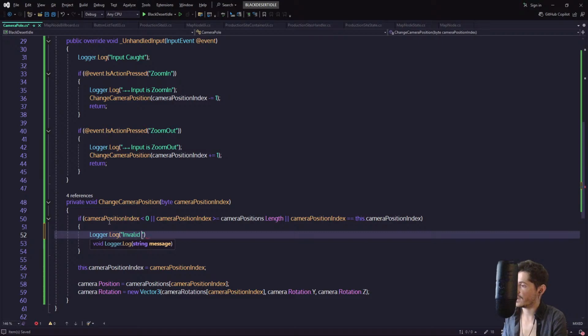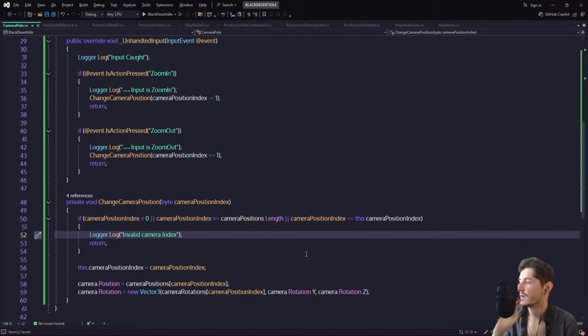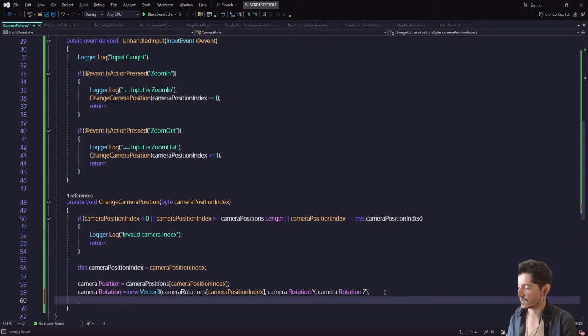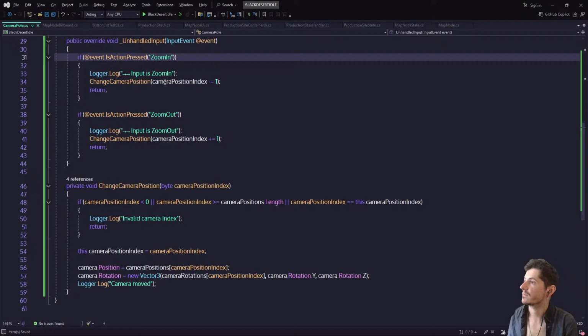Alright, let's say invalid camera index. And here we have camera movement. And I'm gonna remove this one because it's kind of messy.